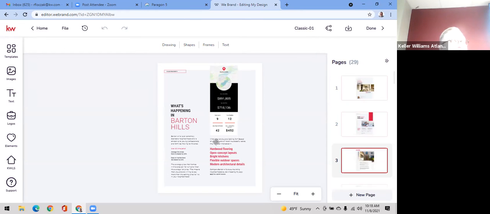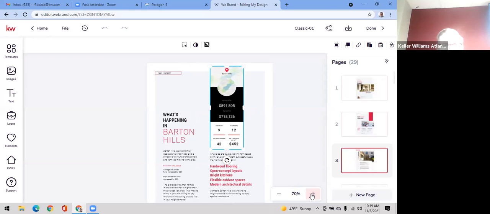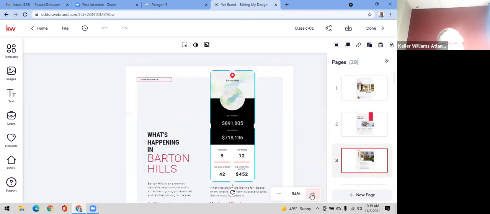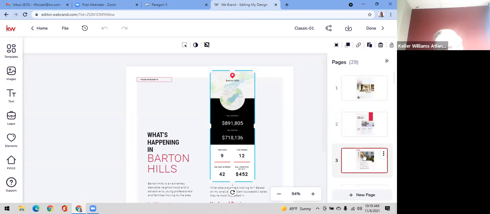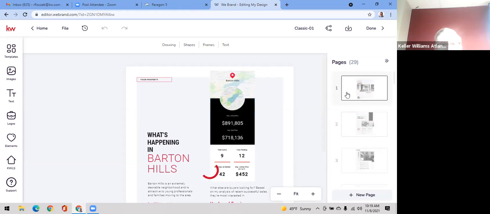So I'm going to show you how to do what we call market snap right here. I'm going to blow this up so you can see it a little better. Ron, the 2 pages that you would change every single time, what are those 2 pages? This one. And then the other one I change, if I can see it. What would you call this page? This would be page number 2 for me. Even though it says 3 here, this would be my page number 2. And it's just what's happening. It's about the town. Market snap, you said, right? Yep. Market snap.